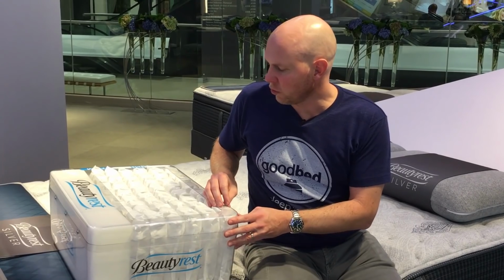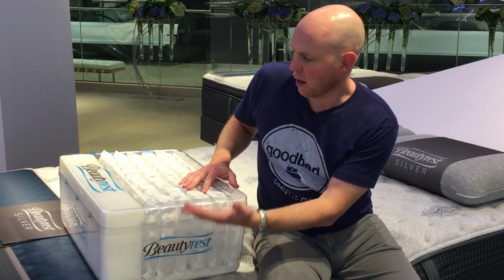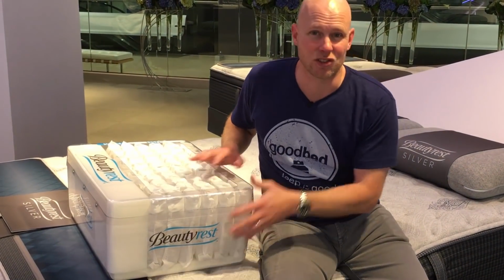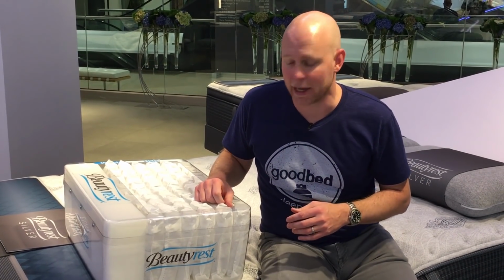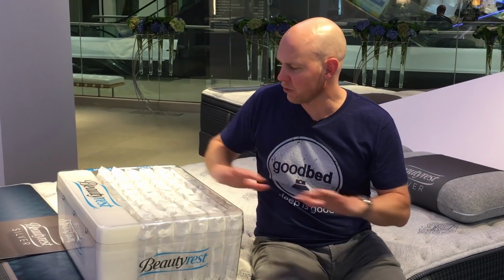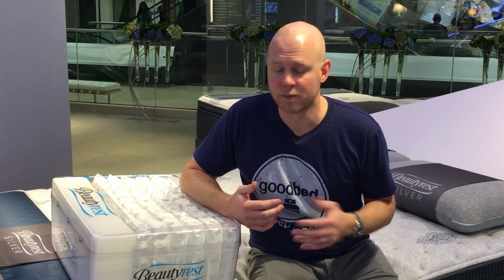And that's important too, because if you look at how much of the profile of the mattress is accounted for by coils, it's about the first 9 inches of every mattress in the Beautyrest Silver non-hybrid line. You've got about 1 inch of foam on the bottom, and then about an 8-inch coil unit. So every mattress, that's your first 9 inches. And when you only have a few inches of foam, especially on top, these plusher coils can give that mattress a much plusher feel.